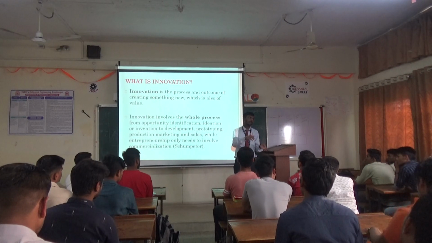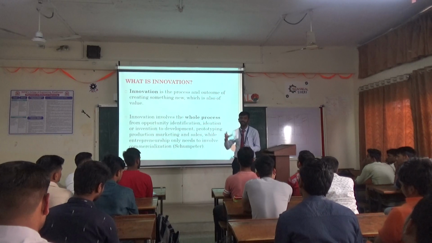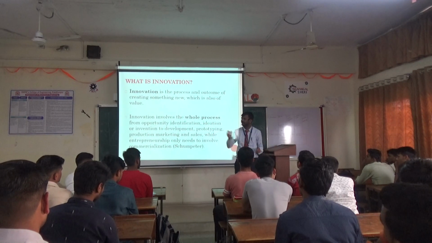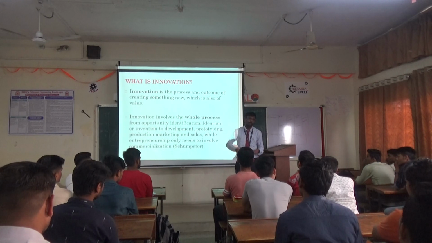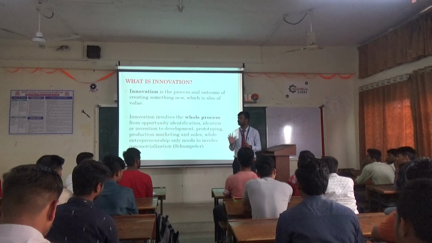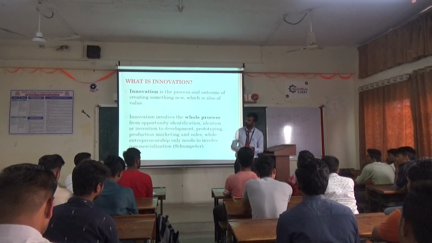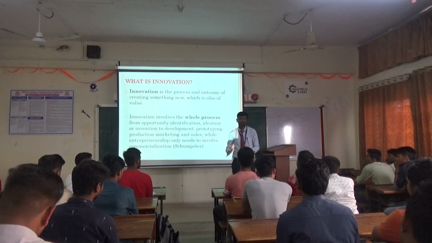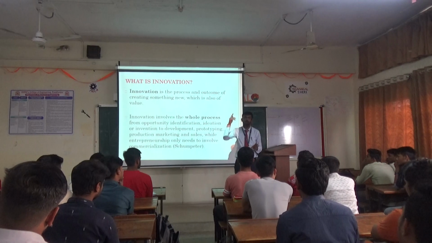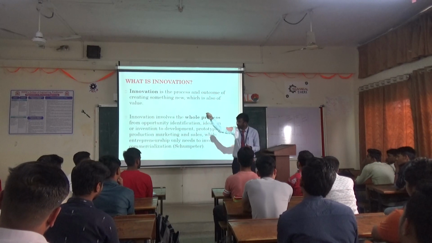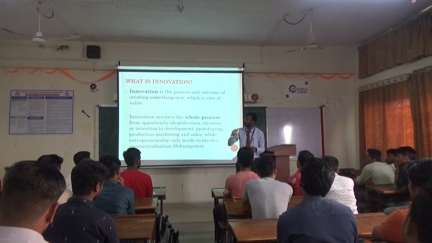But some of you also developed the same type of machine within only 5,000. Taking one motor from scrap, one shaft from scrap, some angles from scrap, and you developed the machine within 5,000. So where is the amount of 1 lakh and where is the amount of 5,000? What is the working principle? Same. What is the use? Same. Means what you have done, you have reduced the cost of the same machine from 1 lakh to 5,000. Means you have also done one type of innovation.